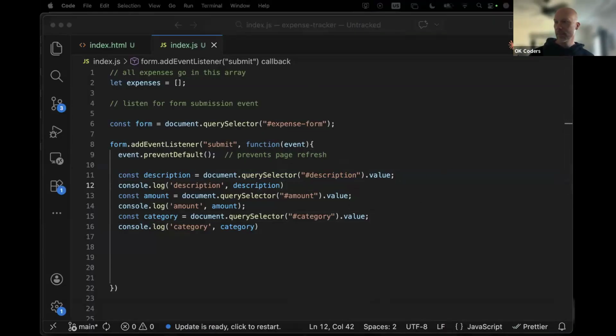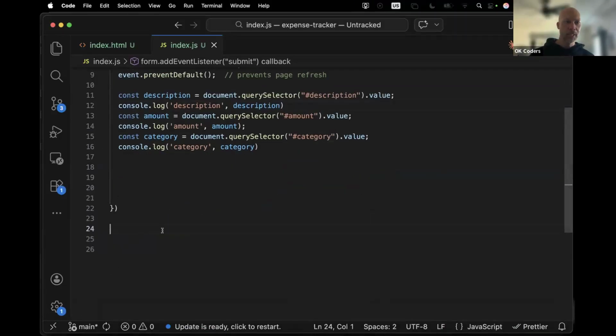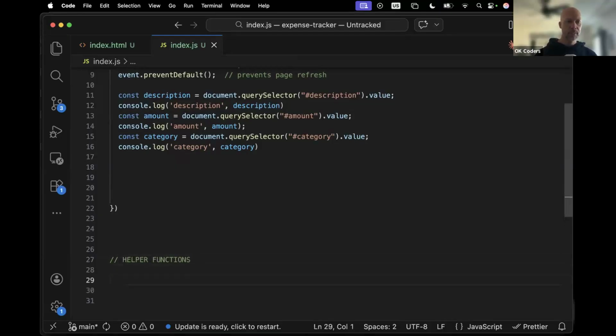I'm going to make a new section down at the bottom here called helper functions. And I'm going to want to write a validate function, so we can validate what's coming into our form.